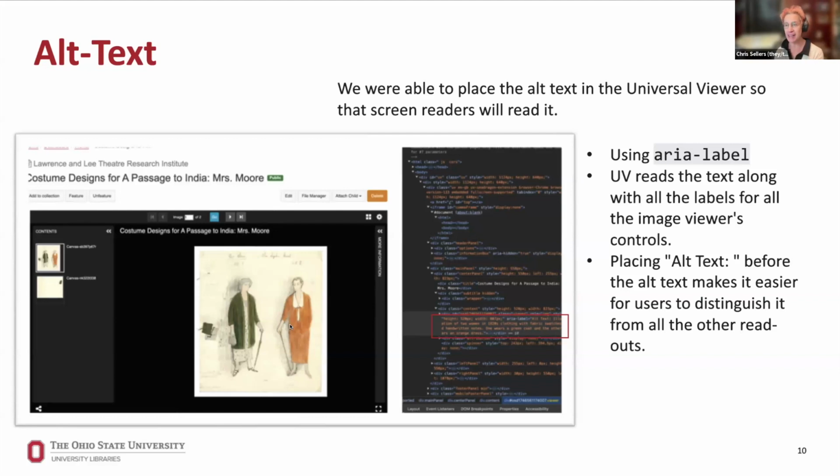And because it's all concatenated like that, we had to put the phrase alt text before it so that the user gets a little bit of heads up. Okay, this is not going to be saying that this is the zoom in button. It's going to be saying what's actually in the image. And it works.